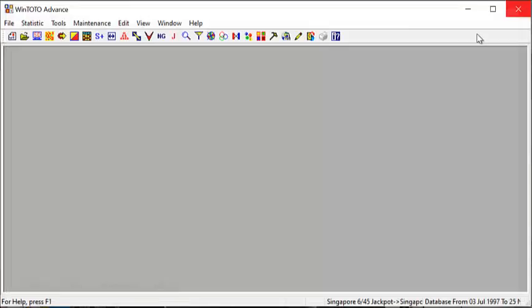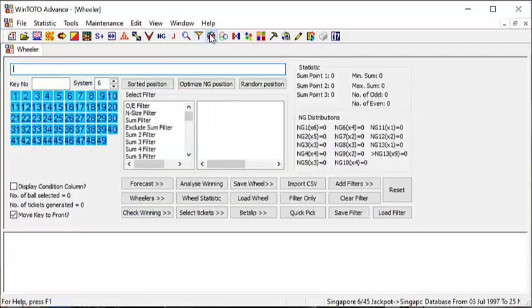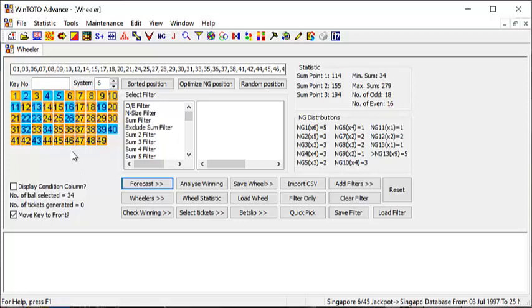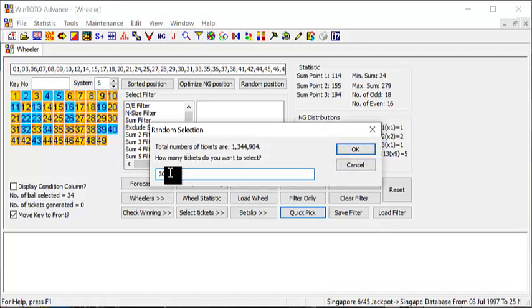2. How to play every single draw? Very simple. Click on the wheeler, go straight into forecast. Definitely we have to go for the best we can find. From here you do take note that you have to click under this thing called a quick pick. And this quick pick itself, you must decide on how many tickets that you want to buy. Remember, if you decided to purchase only 30 tickets, that's your budget, then stick to it.